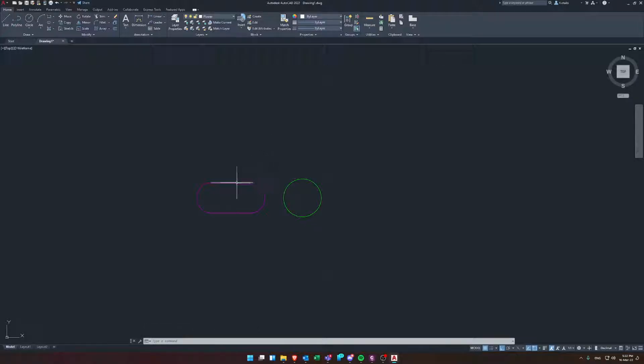Now, he wants us to make these thicker, and he wants us to use pedit for that. So I'm gonna need to use pedit. So I would write pedit. But again, pedit would only allow me to choose just one. So I need to tell him I'm choosing multiple.